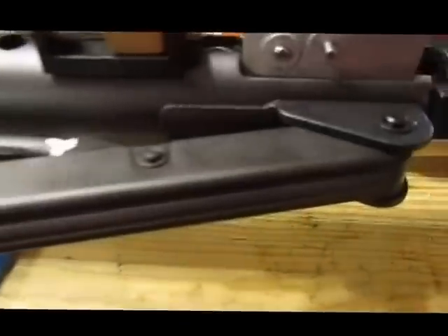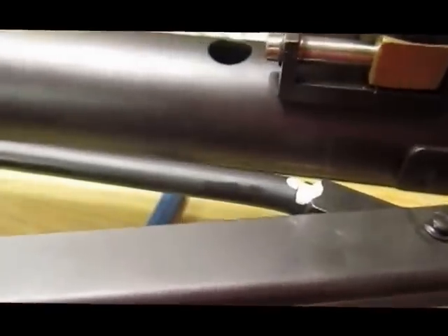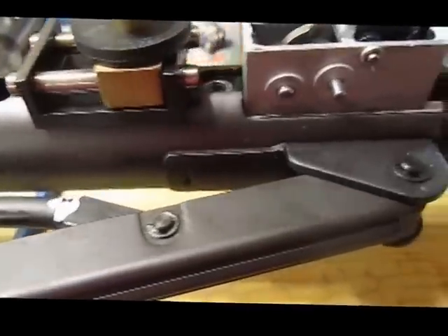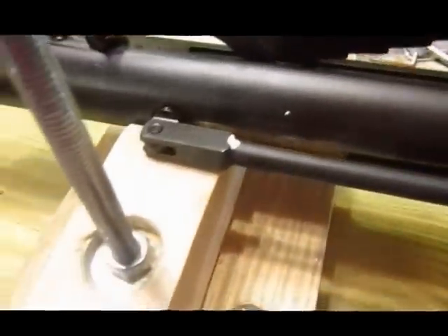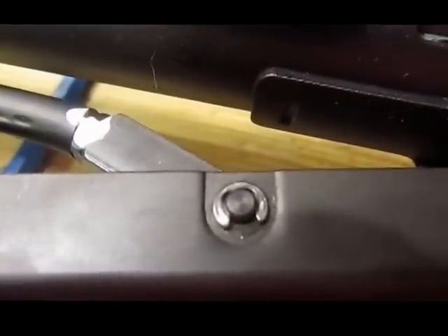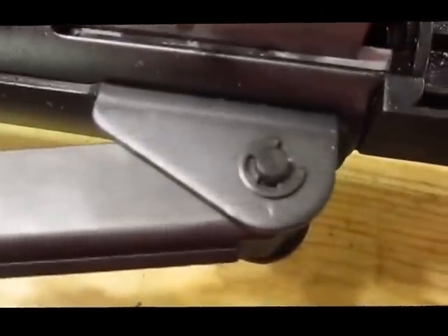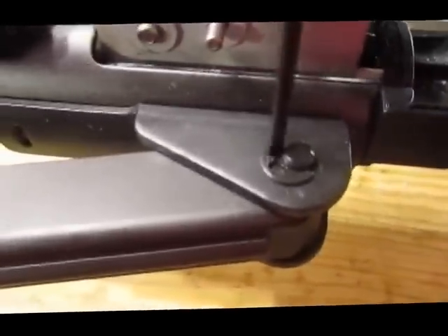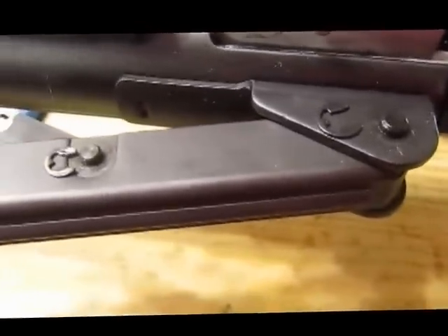Next, you'll need to remove these two circlips. Mark your shaft with a little bit of tape, or I put fingernail polish, so in case you turn it you know where to put it back — because if it's sliding together and closing correctly you don't want to change the adjustment. To remove these two: this one needs to face the inside of the cocking lever so you can take it off easily. It slides out easily. There's no tension because you didn't snap it. Take your punch and push it out.